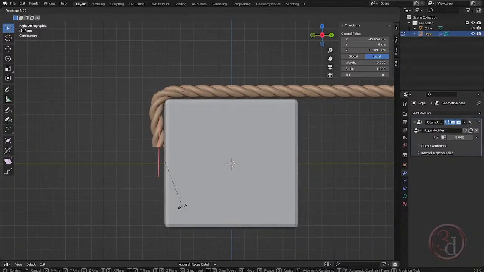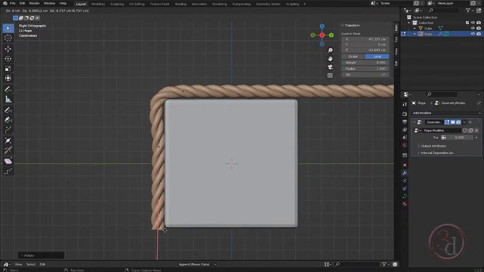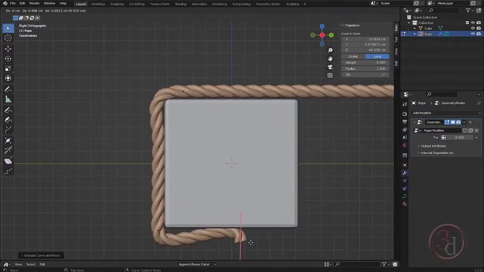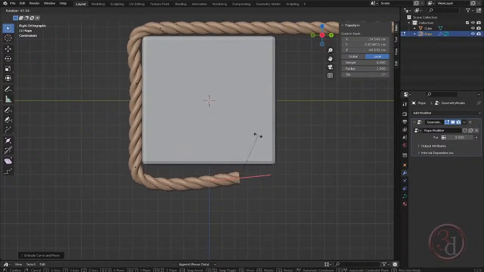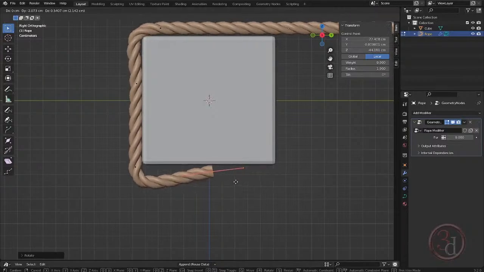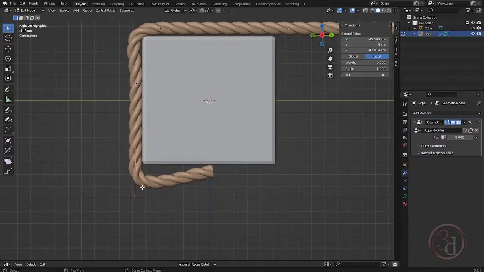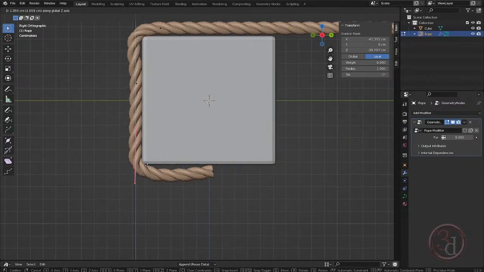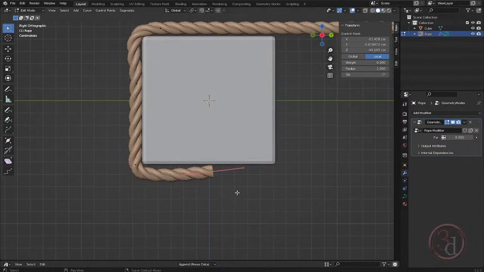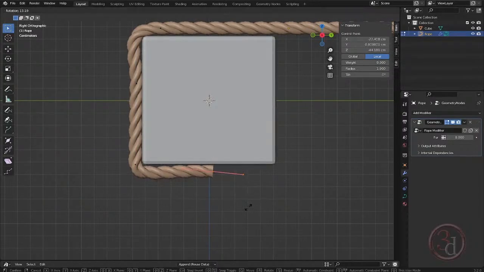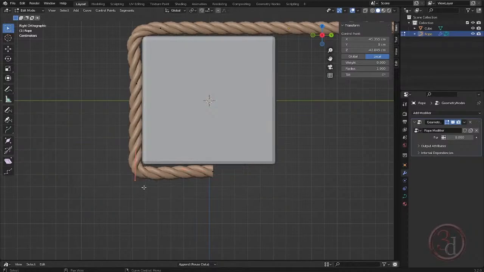Fine. So now I will extrude again and then extrude again, and I can hit R to rotate to fix. Bring this here in the center, and then this we can fix. Bring this up, scale it just to tighten up the corner, and then this one we can rotate and it will be fine.